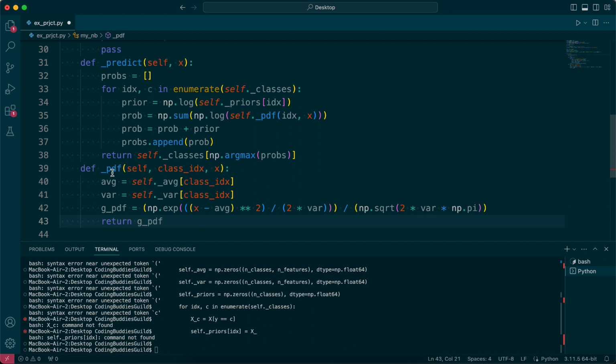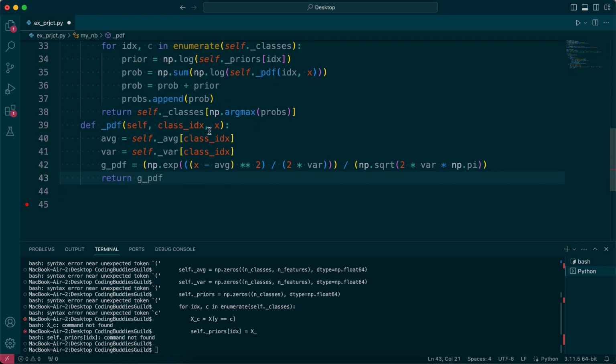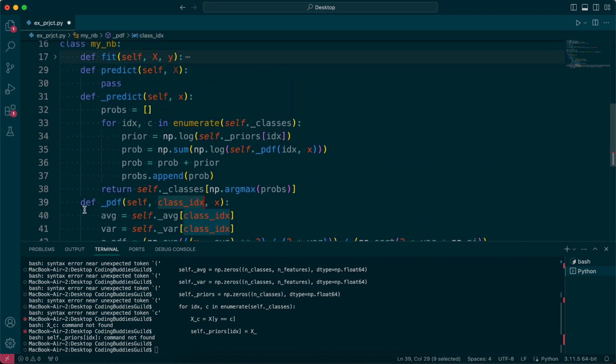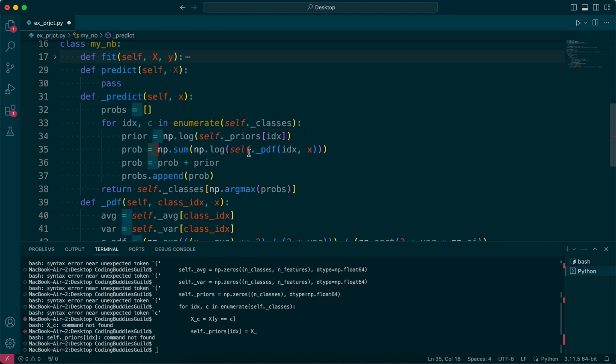So we have a helper function. Let's go back to predict one more time before then. So here we get the X value, and then we calculate the probability for the given class for that X. And so this is the PDF. And then here the X value comes in. We calculate the prior probability of that class, and then sum of all the features, and then add them all together and return all the probabilities, and we calculate the maximum probability because that would be the answer.